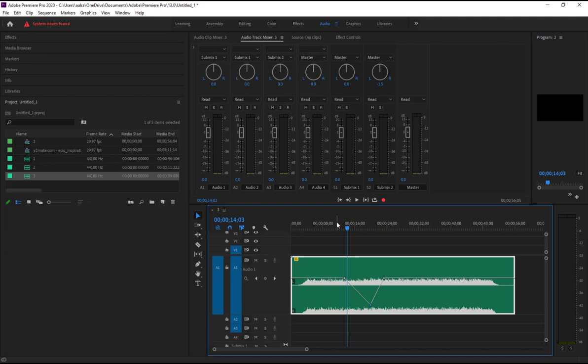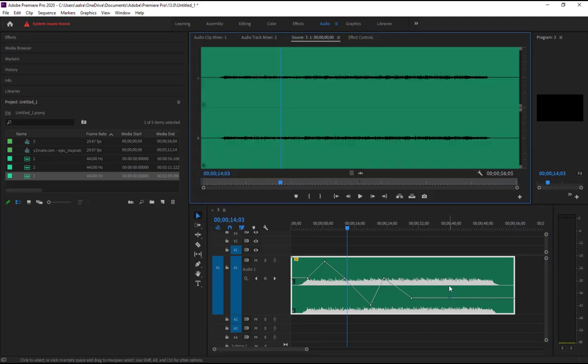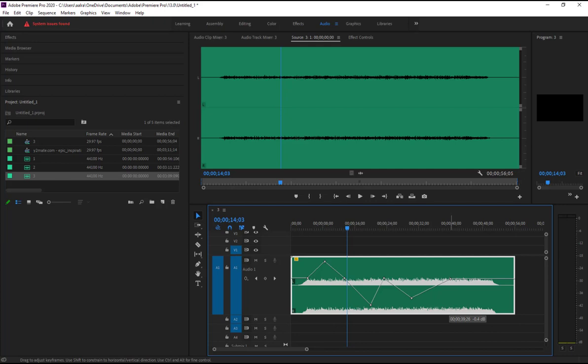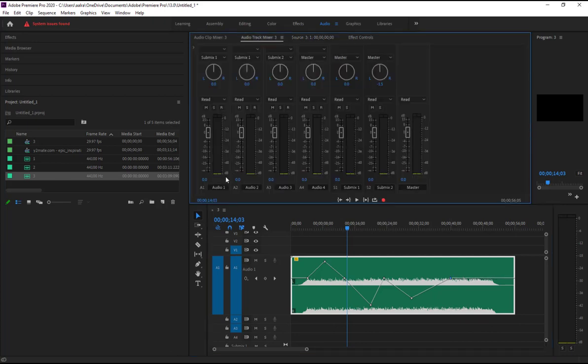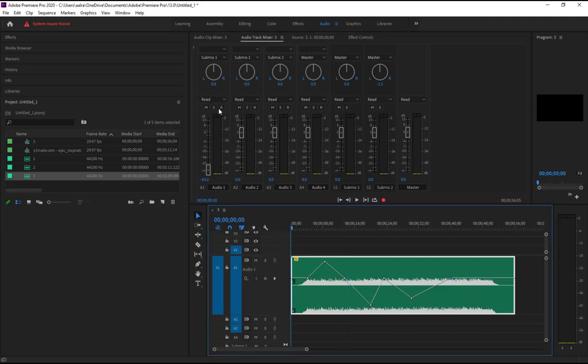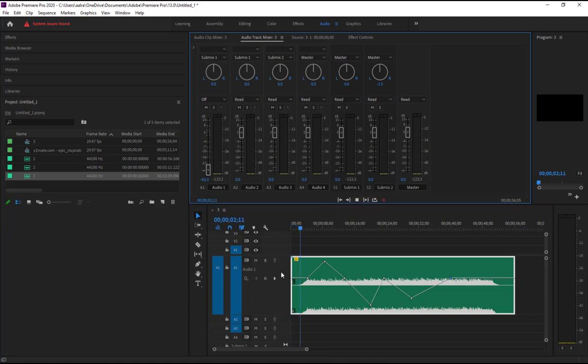As we said, in the off mode, the fader, the volume control, is going to ignore any keyframes available here, and it's not going to follow them. I will start by adding several keyframes, as you can see here, and I'm going to increase this. This is decreased, this is also increased, and I'm going to go back to this again, and so on. Let me go to the audio track mixer again. We are talking about audio track 1. Now when we go here and make it off, it's going to ignore.